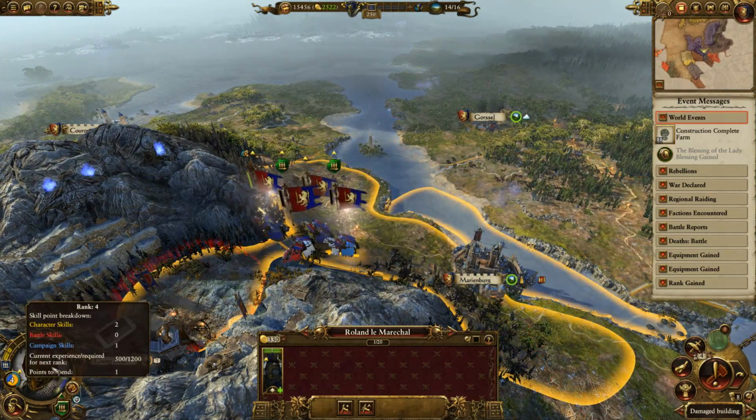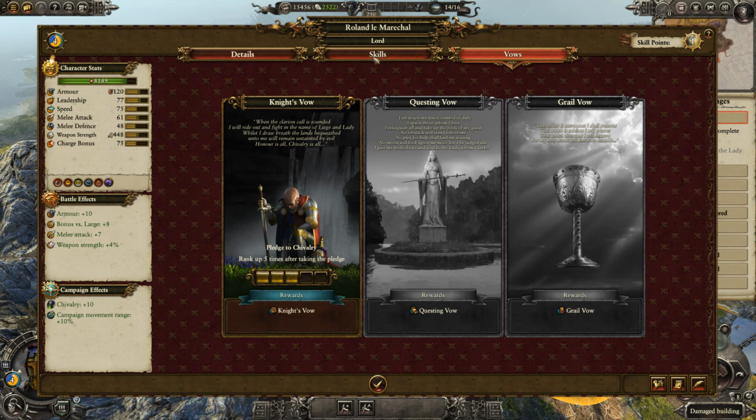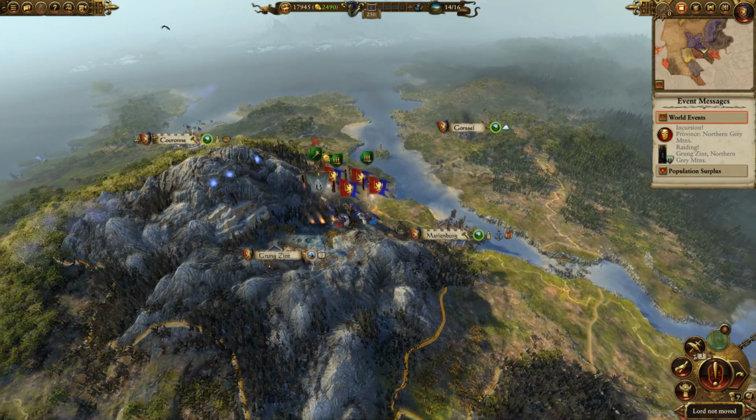And see, not only are we leveling up Leoncoeur, but we're also leveling up these other 3 lords, which in time, once they've done their vows, will be able to field doomstacks. Right now, they can't have access to knights, they just gotta have peasants.